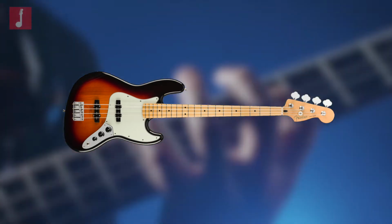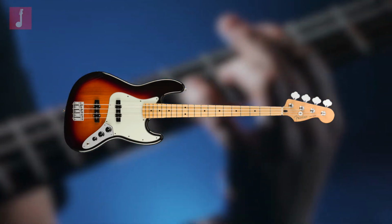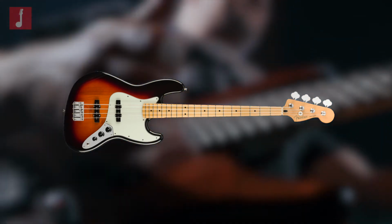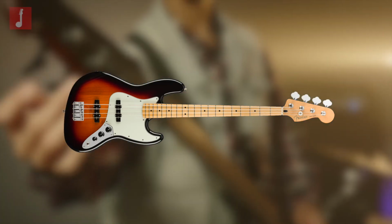Featuring a more modern C-shaped neck with medium jumbo frets to hold up to the demands of rigorous playing, but also an alder body which is quite bright with that prominent mid-range to really pop and slice through the mix when playing single-note bass lines.